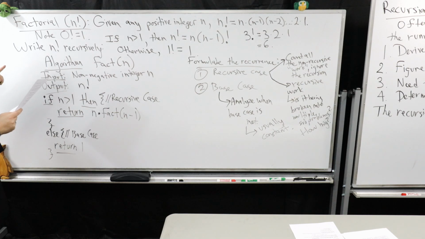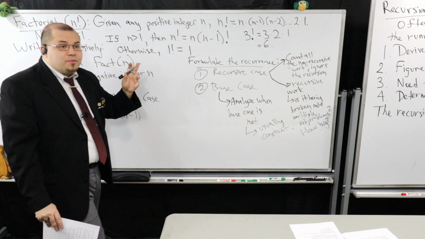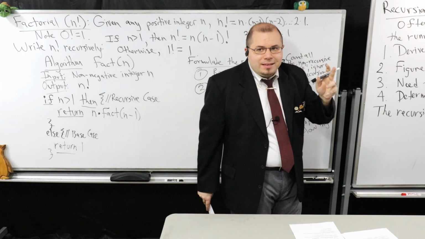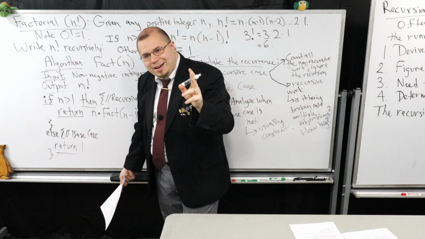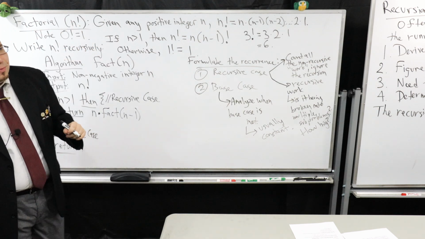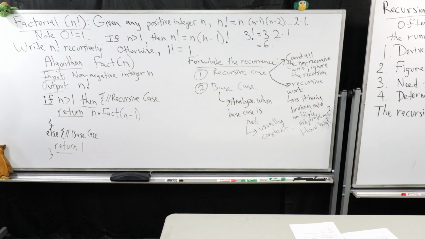So first, we have the non-recursive work that happens whenever n is greater than 1. Now I must stress one other thing. Sometimes when you have a recursive algorithm, not everything in the algorithm is written in that if statement. Sometimes there's stuff that happens afterwards. You need to take that into account as well. So remember, just assume that you look at the recursive case and see what the algorithm does in that recursive case. So here it's very nice and simple, right?